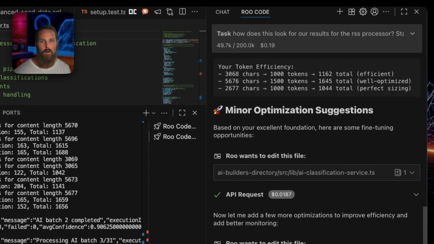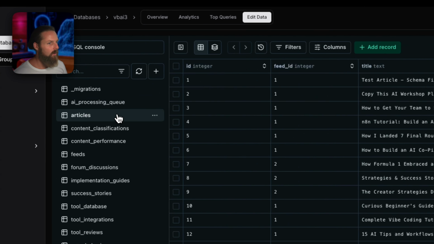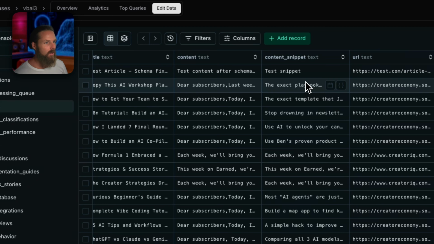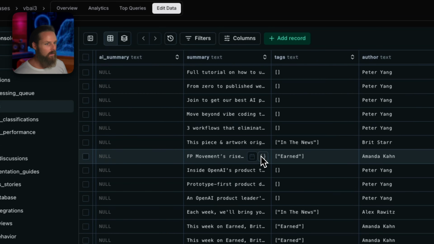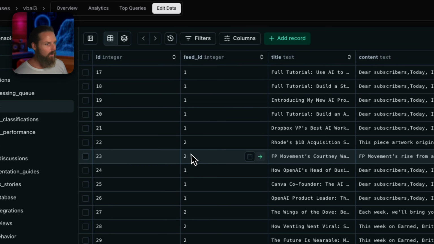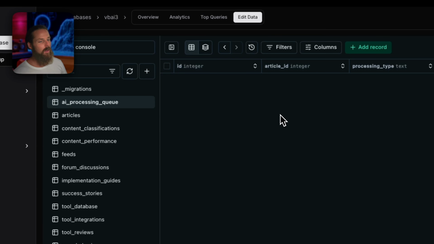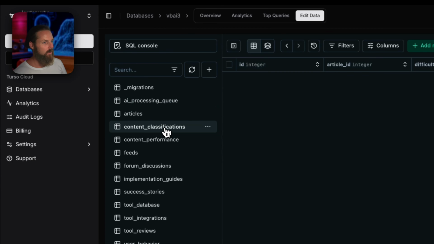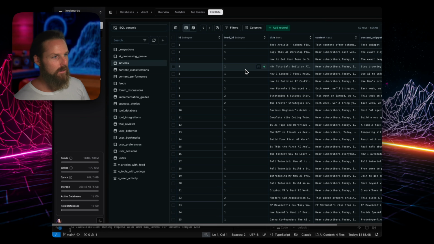But overall, it's cool. And then here in Turso, we can see in the articles table, we've got all these articles. And what's interesting is that it decided in my debugging process that we're going to add the articles first, I don't know where it's doing it, but it adds the articles first before it processes them.